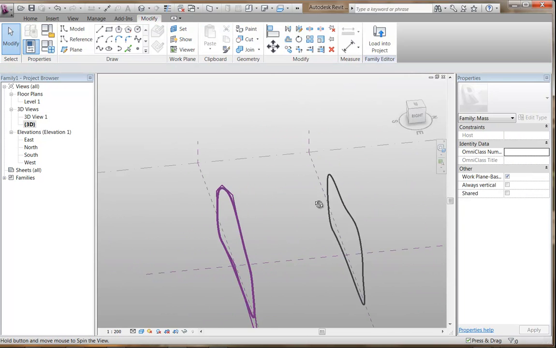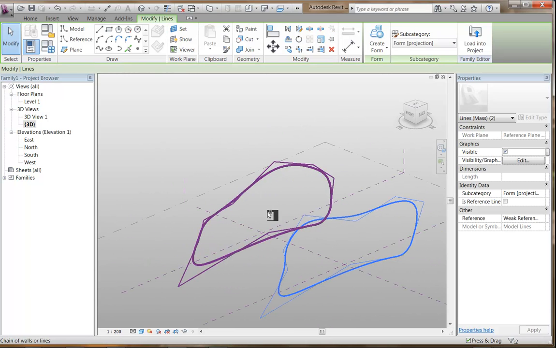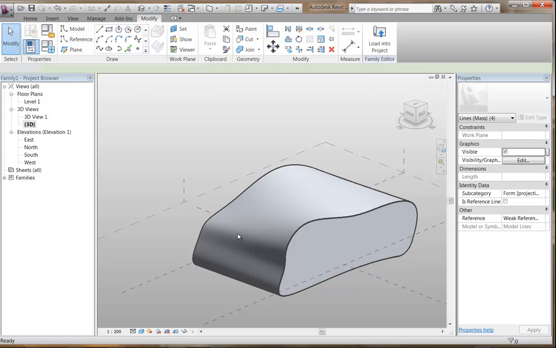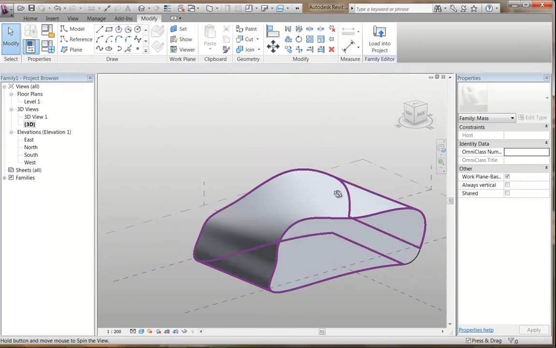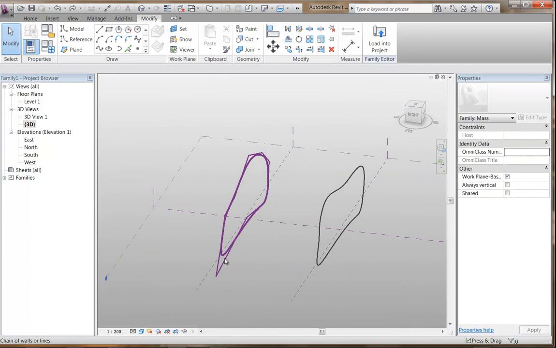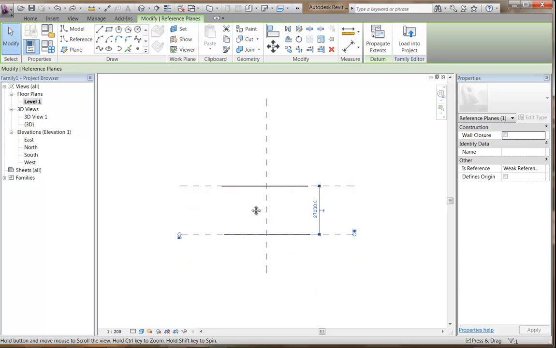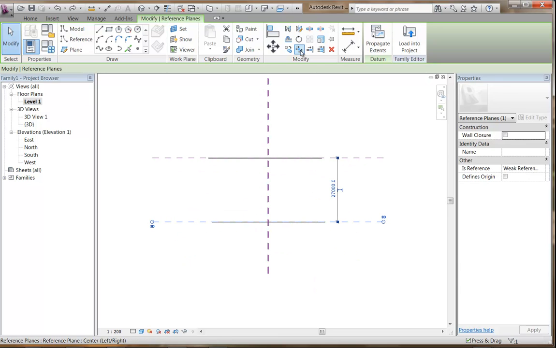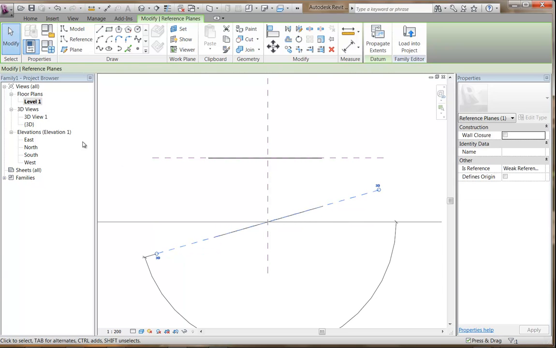Okay, so I've got two different shapes here. So with them both selected, create form, and it's going to give a blend between those two. And even that is something that a lot of CAD programs can struggle with, especially if you have something like this, where the profile or the plane that it's drawn on is at a different angle.